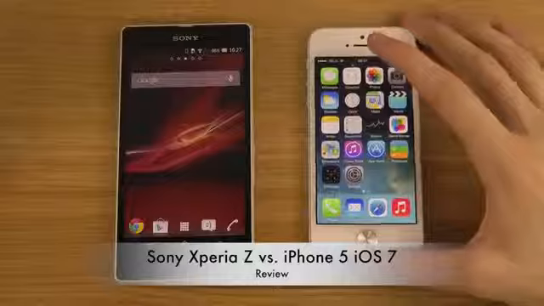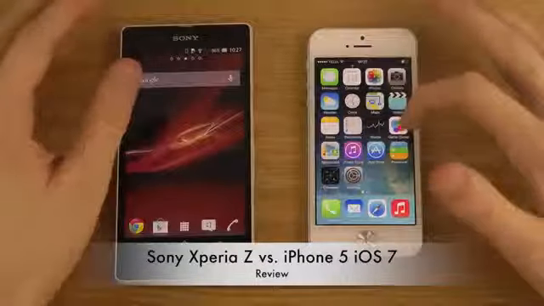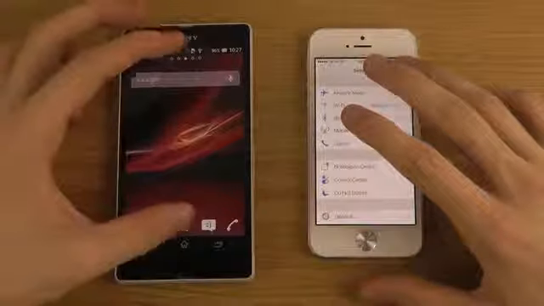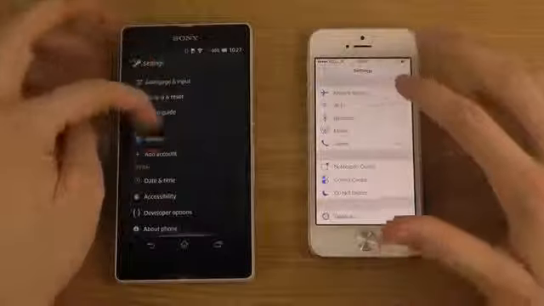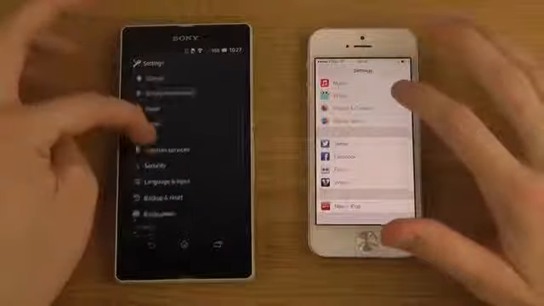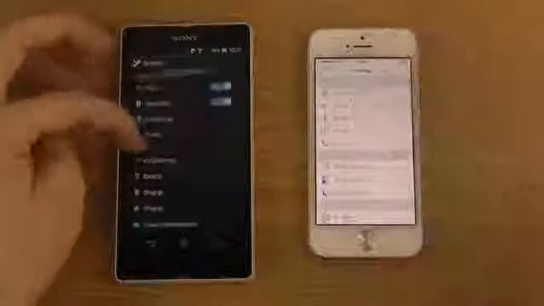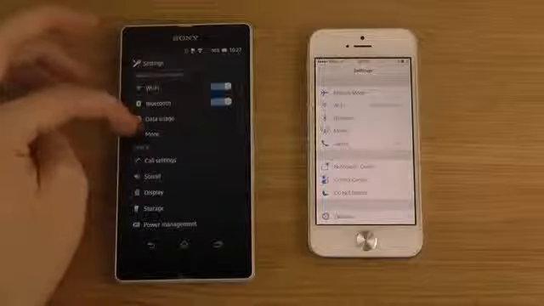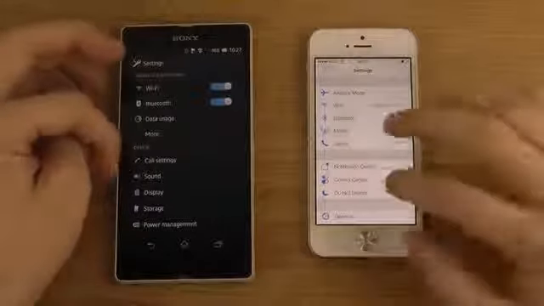So if we now continue and go into the settings area, you can see both have a way of swiping up and down. You can probably customize a little bit more on the Xperia Z, and see maybe a little bit more detail, but overall they should be pretty much the same.